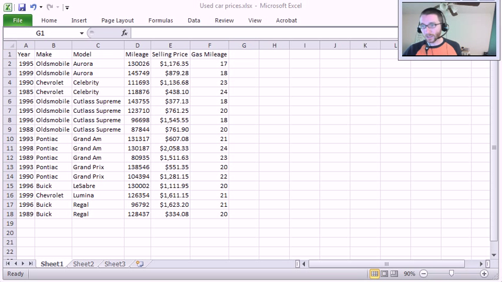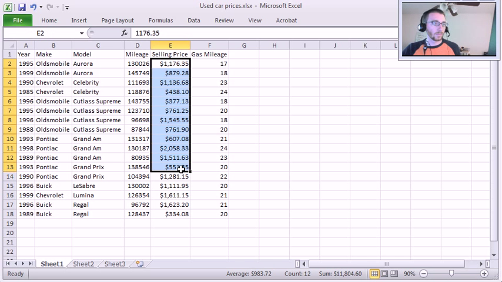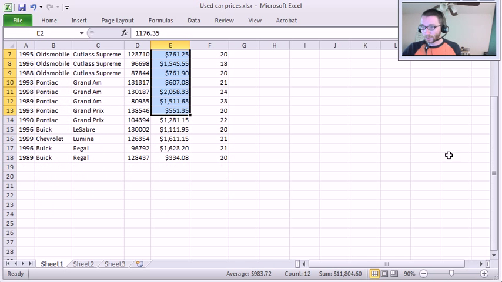Okay, so that's just a basic walkthrough of Excel. Excel is very useful because it allows us to do all sorts of stuff. In addition, not only can we select one thing, but we can select a range of things, and I'll show you how to enter those by hand.